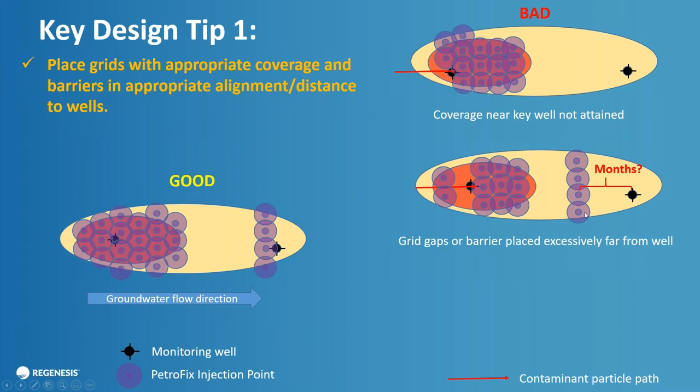Let's talk about distance. If you put a barrier in, you want to make sure that barrier is within probably about 5 feet, no more than 10, of a monitoring well. And why would I say that? It has happened before where people will do an application of PetroFix on, say, one side of a road, and then 30 to 40 feet on the other side of the road, they've got the monitoring well they're looking at. When you inject, your client may not understand hydrogeology and all that, and it may actually be 3 to 6 months before you see the sweep effect of PetroFix come through, but that could be a problem, having to wait. So keep that in mind, that proximity to a well for a barrier does matter.